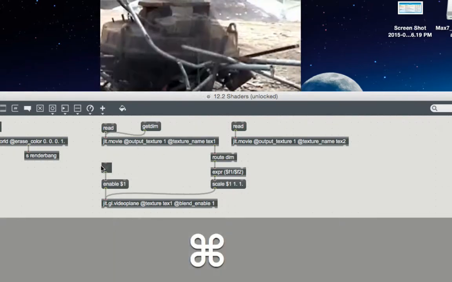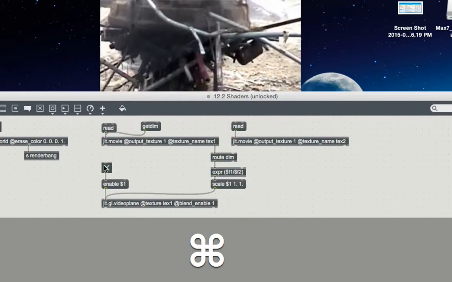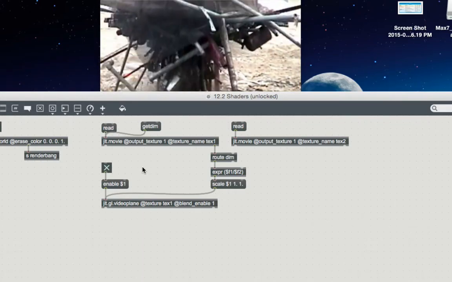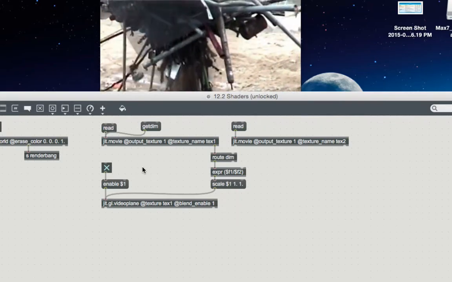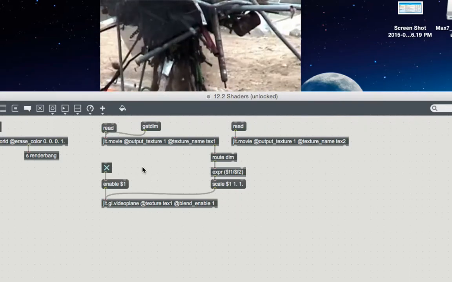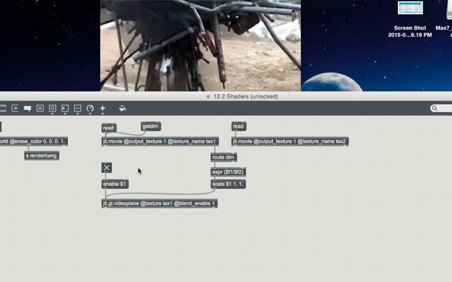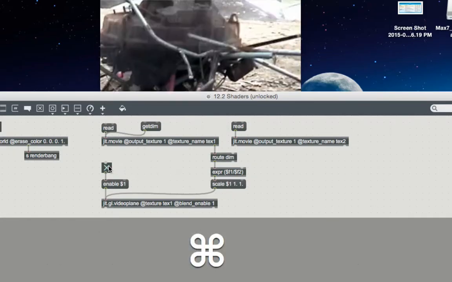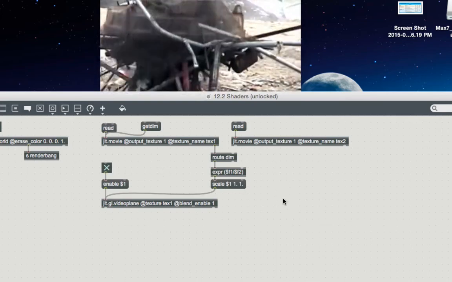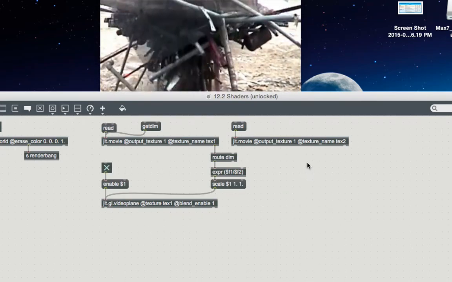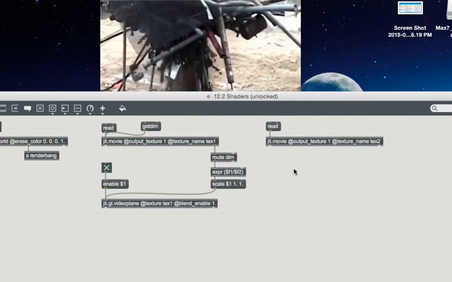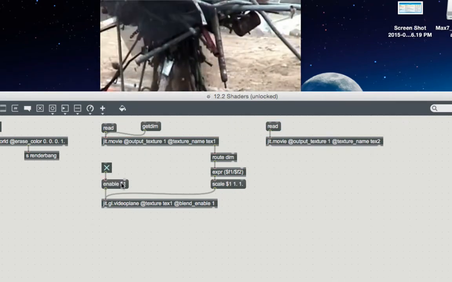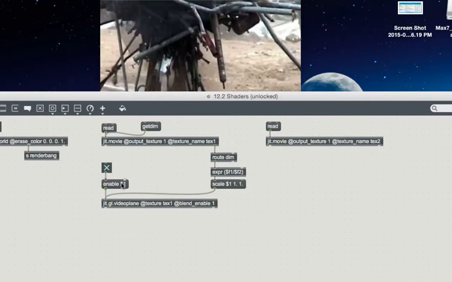So now we can turn this off if we want. When you're upgrading your final project to texture base and using shaders and so forth, you're going to want to be able to turn everything on and off. So keep that in mind as you're building your final project, to have a bunch of enables everywhere and have the ability to send to the correct enable.